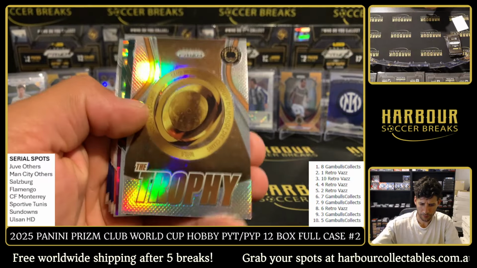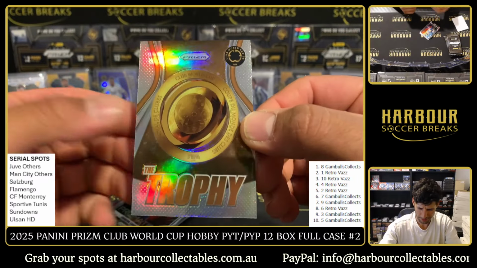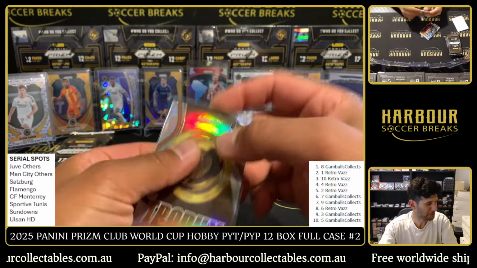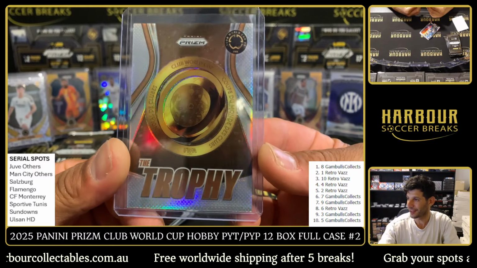What do we got here? Ooh, the trophy. Club World Cup trophy. Are these common? Look at me. I got no idea about this one. This product I got no idea about. I haven't seen anything at all.